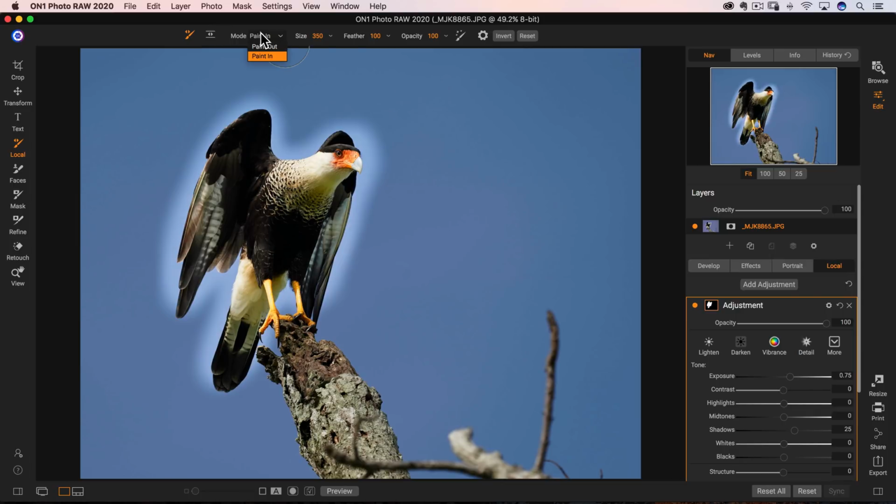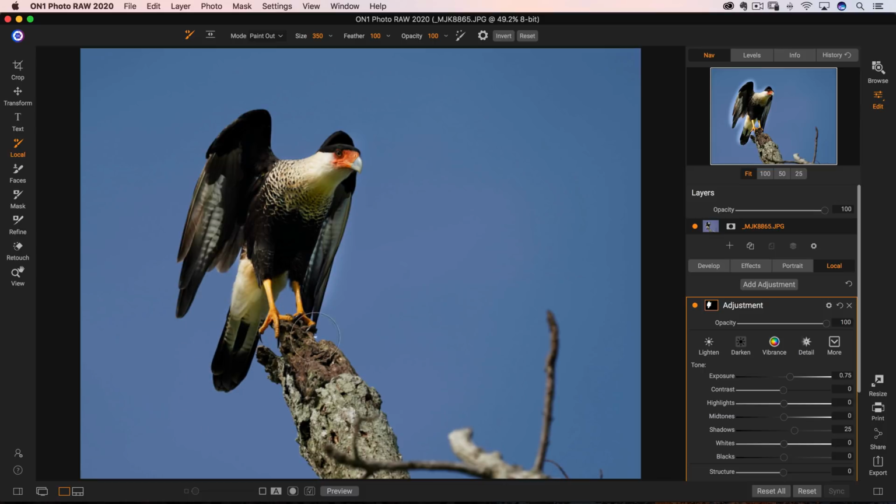Then I would switch to paint out mode, which is essentially switching to eraser mode. Hit the right bracket key, make my brush bigger. Again, I'm using a very feathered brush, and I'd go in there and let that feathered edge do the work for me. All right. Hit the left bracket key. You can make it smaller and just go in there and let it chip away at the edge. Let it contour. Make sure you don't have any of that glow left. And then just work and chip away at some of those edges there.